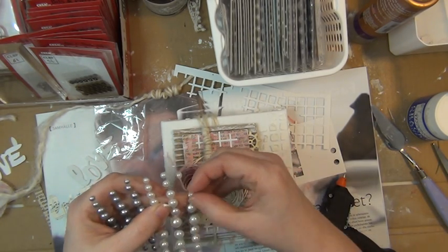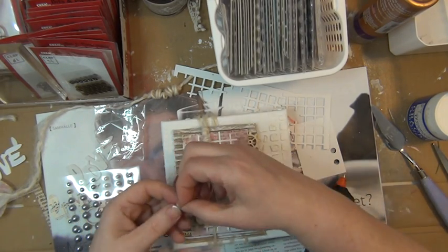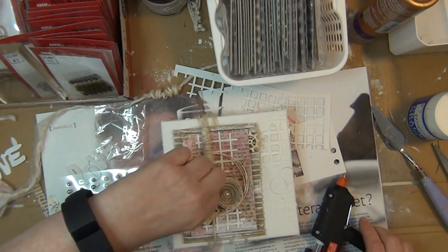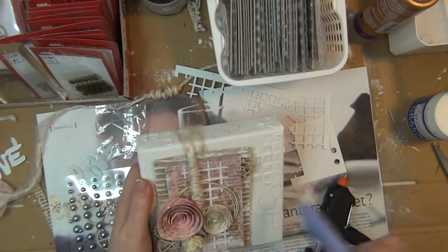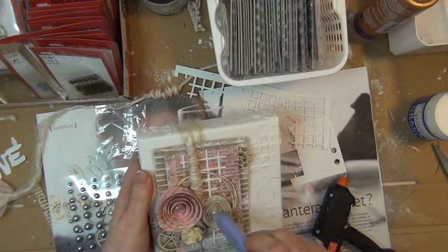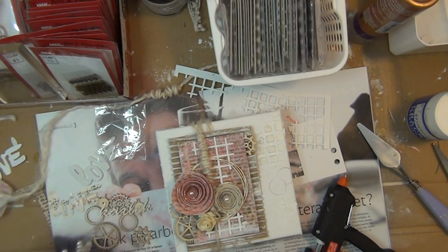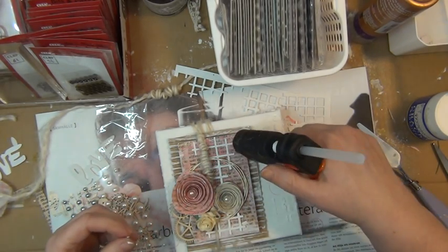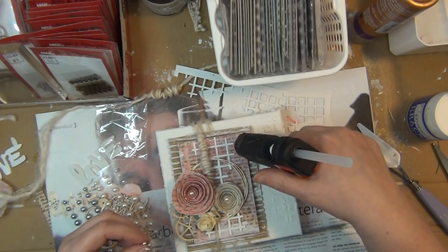So these are some really big half pearls. Of course you had to go upside down. Just has to. Actually managed to put it in there. Not too bad. Like so. And since I have two of them, I could actually go for a third one somewhere. I'm thinking of that visual triangle. Perhaps I should put it there somewhere.